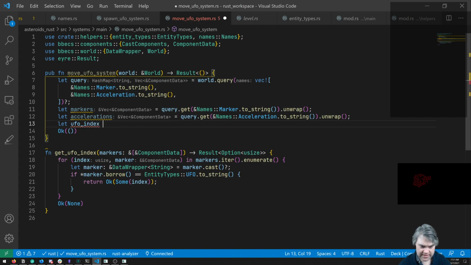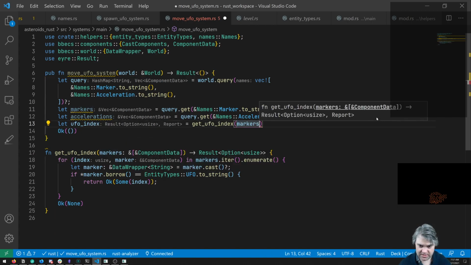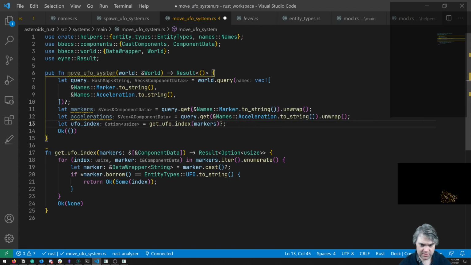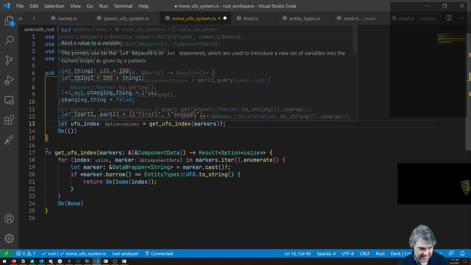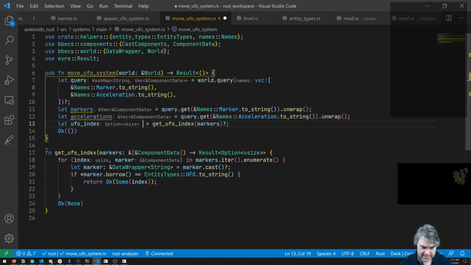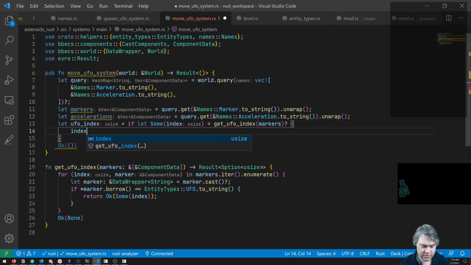Let UFO index is equal to get UFO index, and we pass in those markers. Oh, and we also want to make sure that this is okay, so if let Some index equals UFO index, if it exists, return the index out.